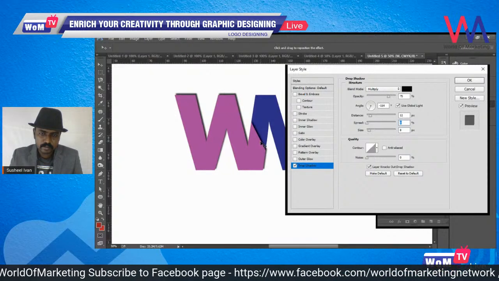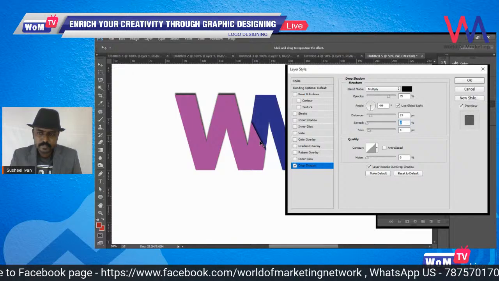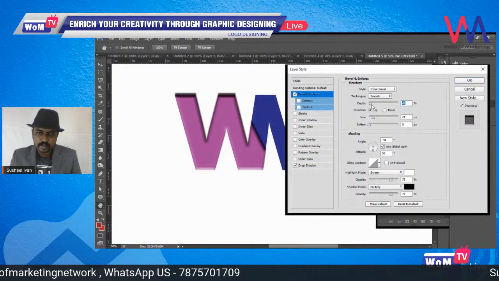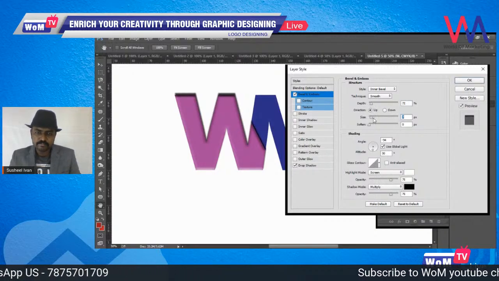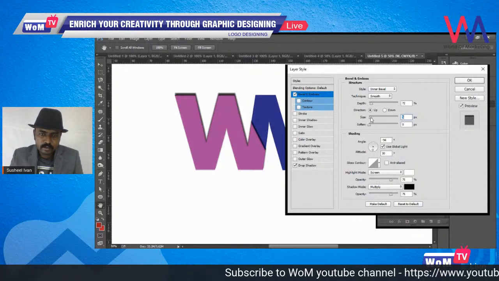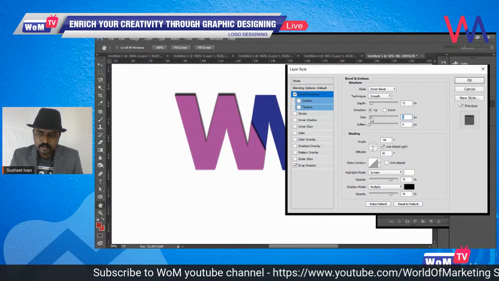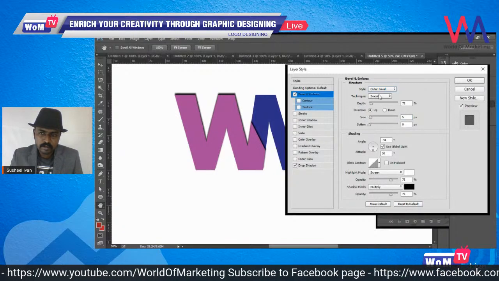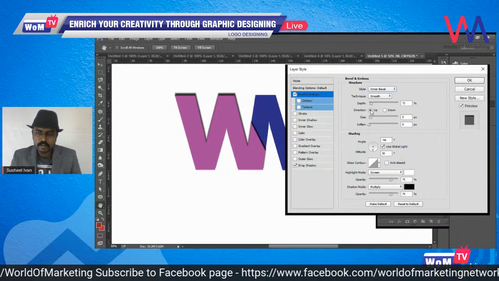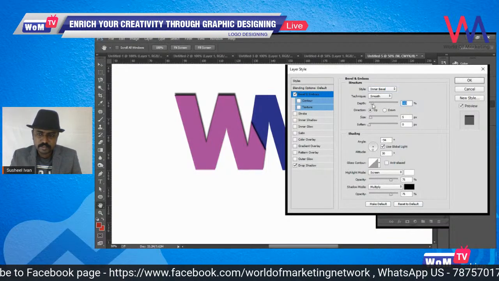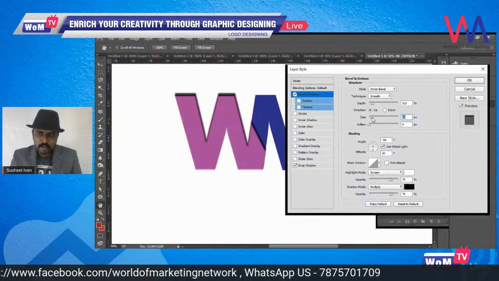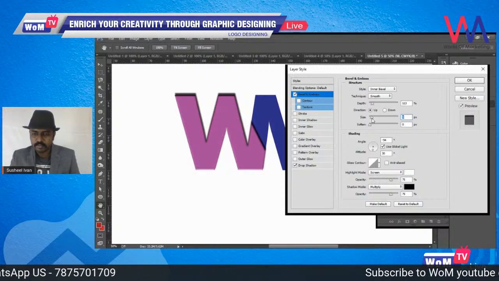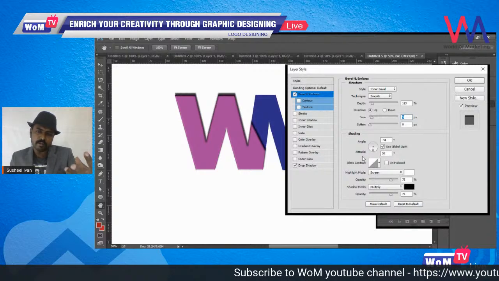Yes, like that we'll put some shadow over here, and then I can give a small bevel, it is like this. Okay, it will become embossed basically. So yes, I am giving the inner bevel, or I can also give emboss. I will give the inner bevel, and then the depth should be not much, but a little bit heavy. Okay, that's cool. That's enough. Okay, so it's giving a three-dimensional look.